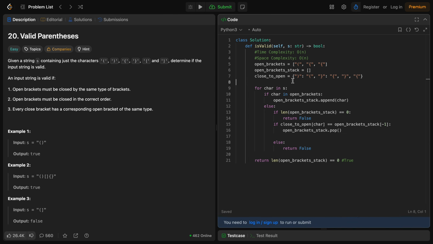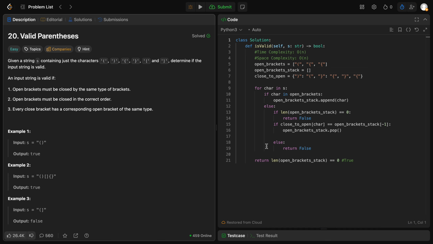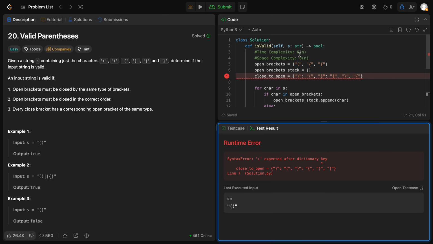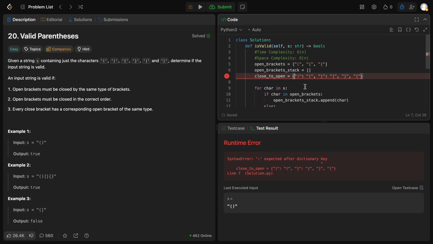Oh, I have to log in. I thought I was logged in already. Very weird. Alright, run, close to open.